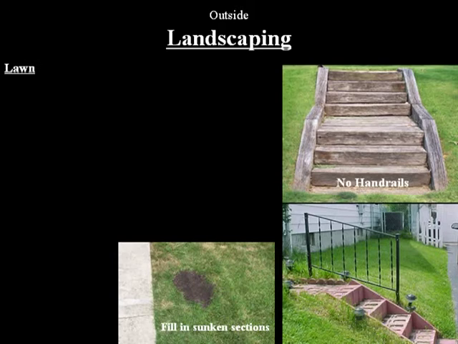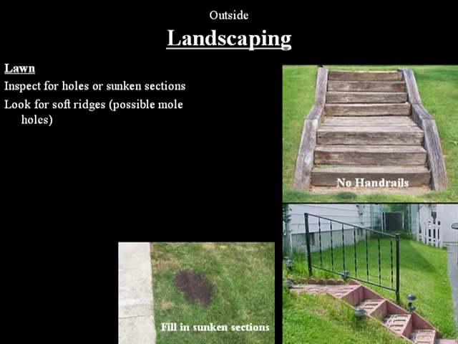And when dealing with the lawn, look for holes or any sunken sections that could pose a tripping threat. This is especially important if you have any kids running around or your family does a lot of yard activities. If there are potential hazard zones, you should definitely fill them in. Also, you may live in an area that has moles or other rodents that burrow in your yard. These animals hunt for food underground and in the process create soft ridges in your lawn. Call a pest specialist to see if there's any remedy for this.